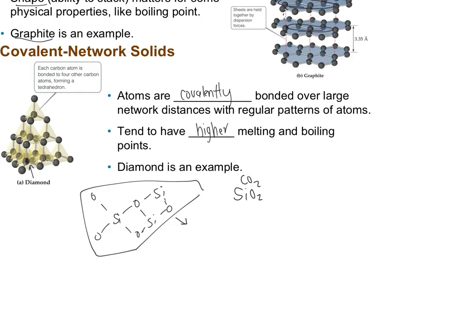So how do I differentiate? Well, I think about carbon dioxide. It's a gas at room temperature. Silicon dioxide, that's quartz or glass, that's a solid at room temperature. Not all molecular solids are going to be gases, right? There are some that are solids at room temperature, but we think about what's the melting point of silicon dioxide versus the melting point of carbon dioxide. And so we can compare the strength by those melting and boiling points.